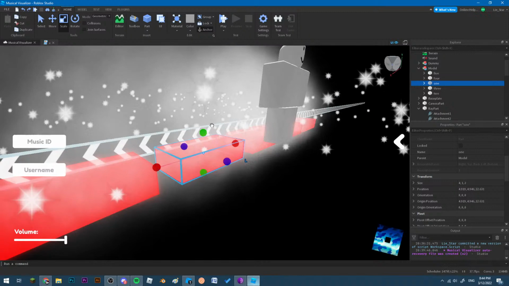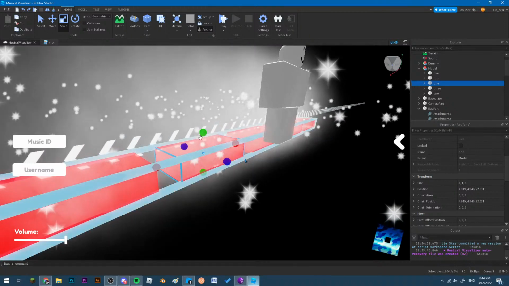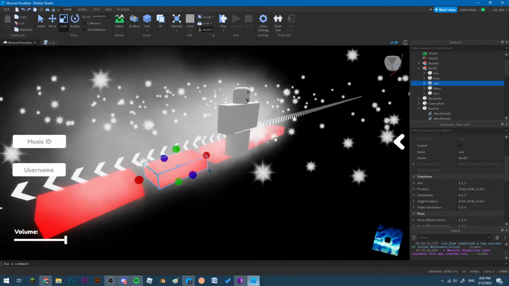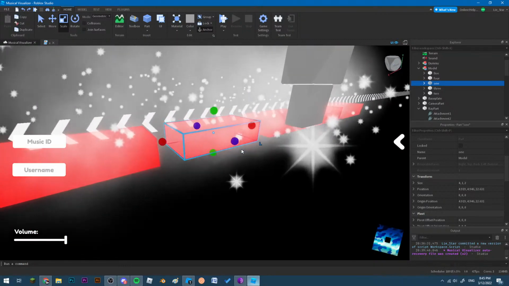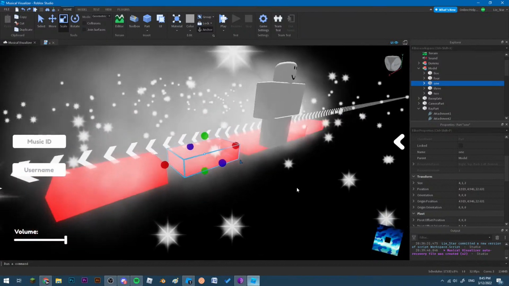Every time you have a part, and you see this dot inside it, it's an origin.